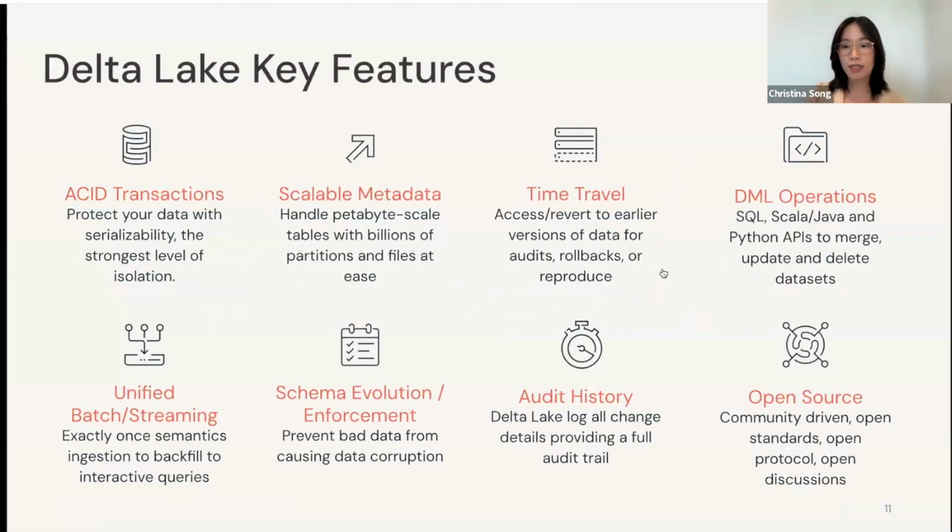Some of the features you'll get by using Delta Lake are listed on the slide over here. It really gives you the tools to reliably store and work with data at scale and includes features like ACID transactions, the ability to time travel to previous versions. You can also enforce or evolve schemas over time. There's also capability for unified batch and streaming, you name it. And the best part about this is that Delta Lake is completely open source and community driven.